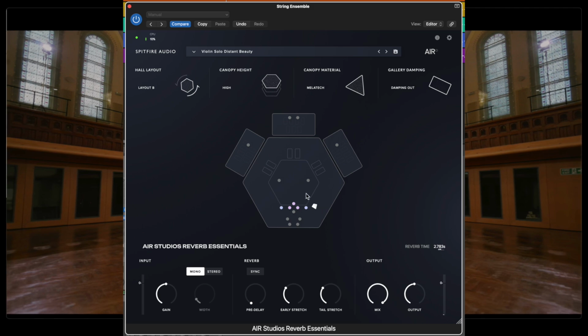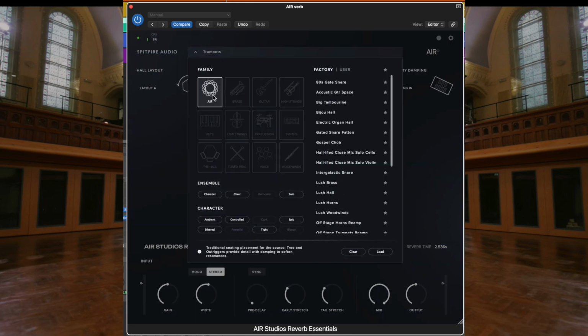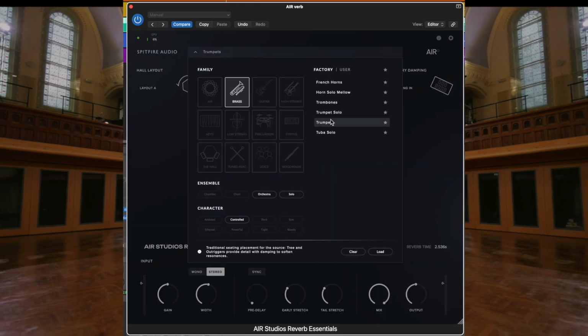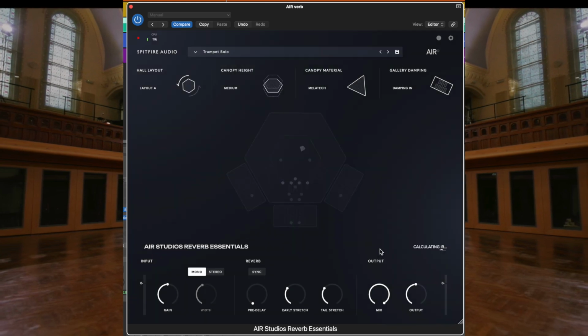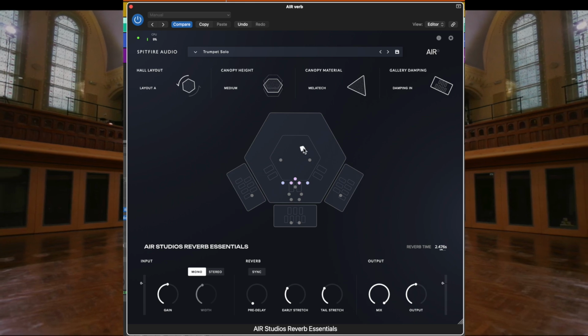Let's try the same thing with brass. So let's choose brass, and trumpet solo. And you can see my tree mic is way over there.